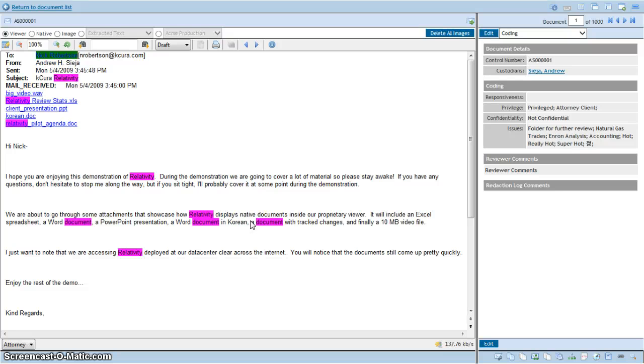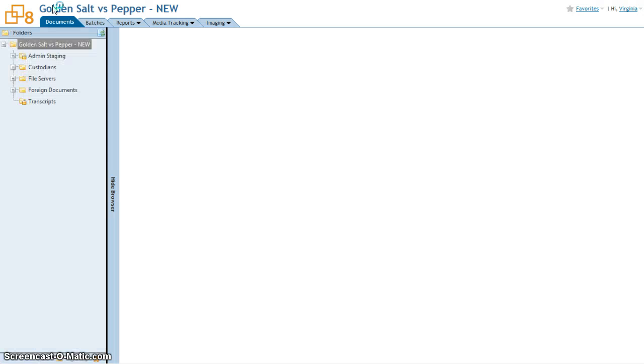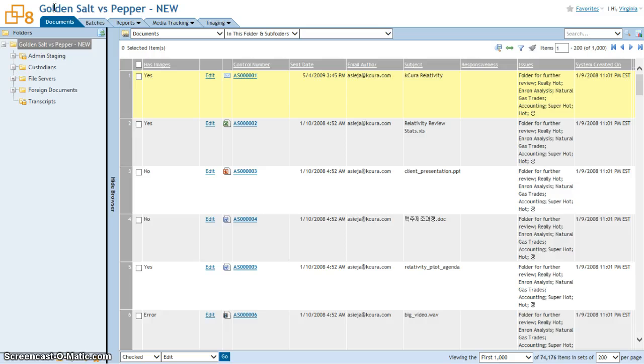Right, let's jump out of the native file viewer and return to the review browsing and hit some of the workflow. We're going to dig into some searching as well. We offer a few different ways to browse through records in Relativity: what we call folders, a field tree, advanced and saved searches. We can also browse by clusters, which is part of the Relativity Analytics features. I'm going to go ahead and start with the case folders.